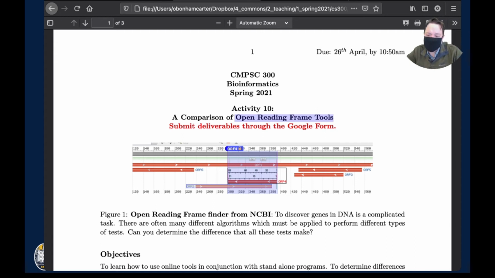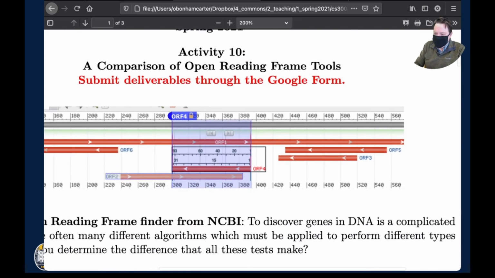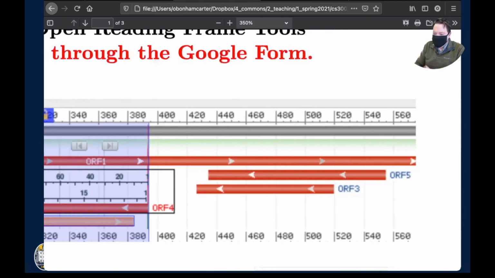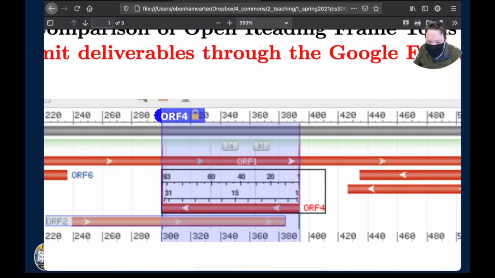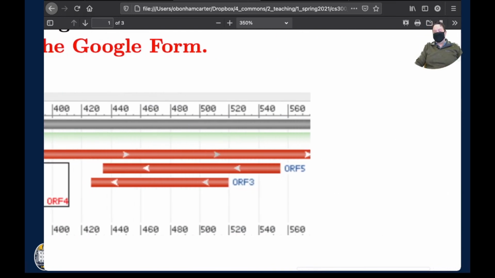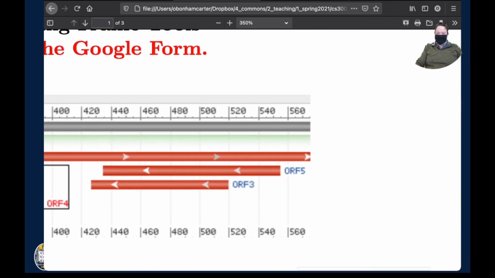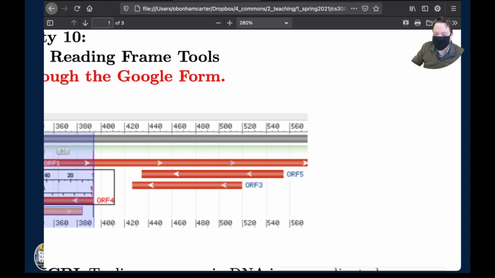But why do they use the word frame? In this graphic, you can see that there are actually 3 different reading frames. I can't see the name of the one here, so I didn't capture it, but basically you have 3 different reading frames. By changing the way that you're reading your codons, if you read at position 0, then 0, 1, and 2 is my first codon, and I might get the first reading frame.